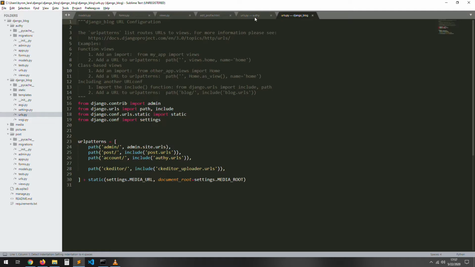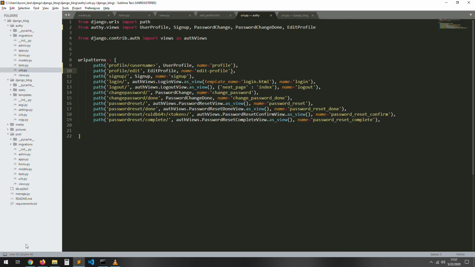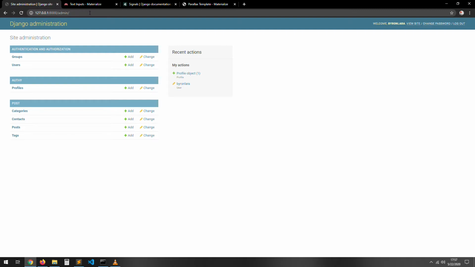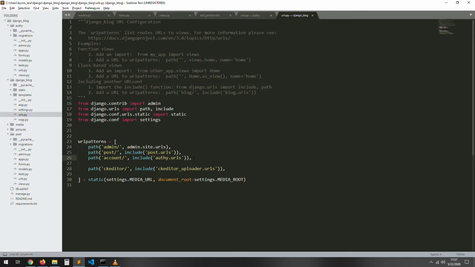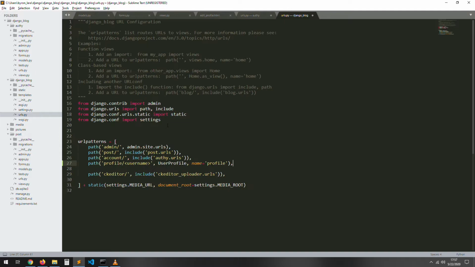Remember that, as I said before, here in the URLs, we don't want account/profile, whatever. We want just profile/user. And also, if you don't have it this way, it will throw you an error when you are editing your profile. So let's move this from here. Make sure that you move the profile, okay? Let's put it here. Yes. Boom. Now let's import the view, import user profile. Okay, save.